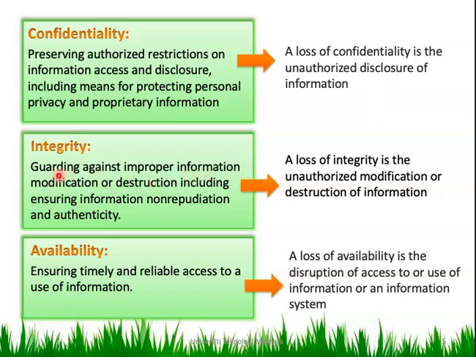Okay? For the integrity, it means guarding against improper information modification or destruction, including ensuring information non-repudiation and authenticity. Okay, so let's say Alice and Bob want to ensure that the content of their communication is not altered, either by accident or maliciously altered in transit, meaning during the data transfer from the sender to the receiver. So they want to make sure that the content of the communication is not being altered or modified by others.